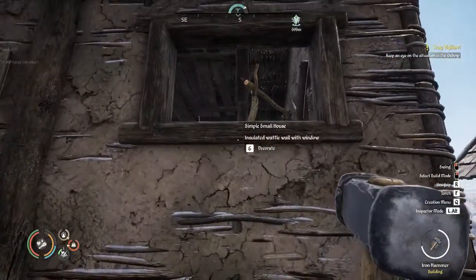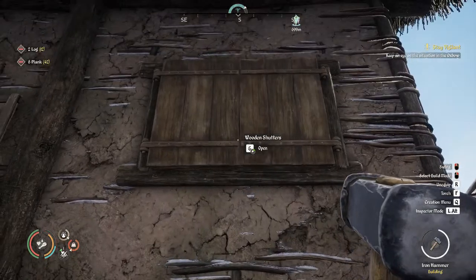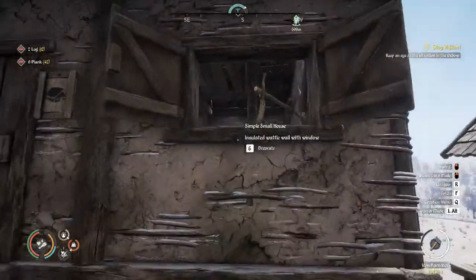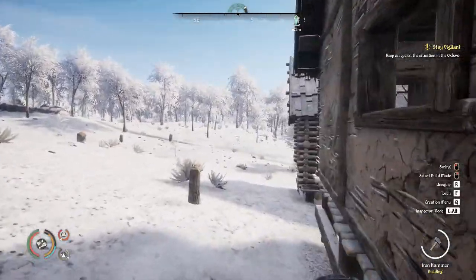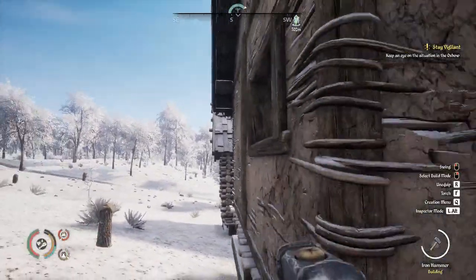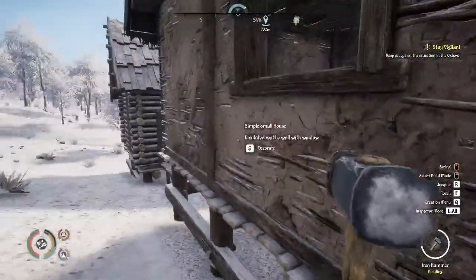Okay, see how it says decorate? E, we're going to click this and click that. And then we'll be nice, we'll open them for us. So let some fresh air in. That's right above the fire, anyway. So, wait a minute, did I build this? Oh, Jesus, dude. Watch where you're walking.